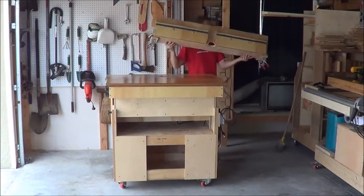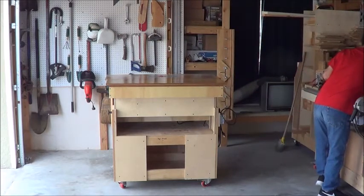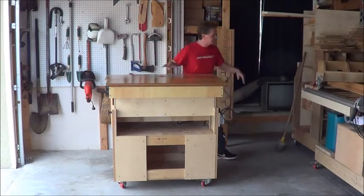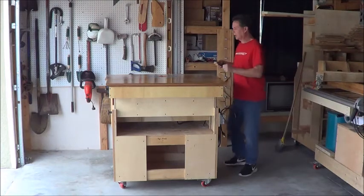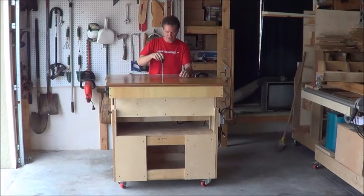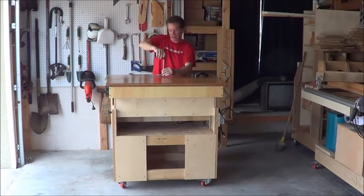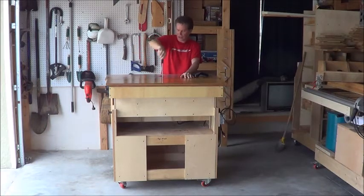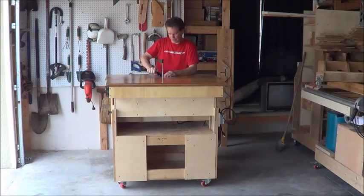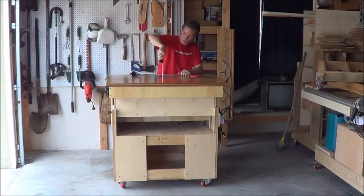It's not light, it's kind of heavy, but it works. So here the router has a crank and a lock. So right now it's locked. If I unlock it, I can just crank this and raise the router bit. If I want to change the router bit, I can just bring it right up.